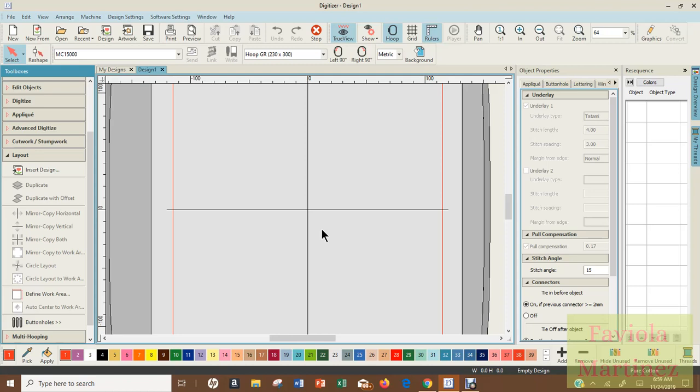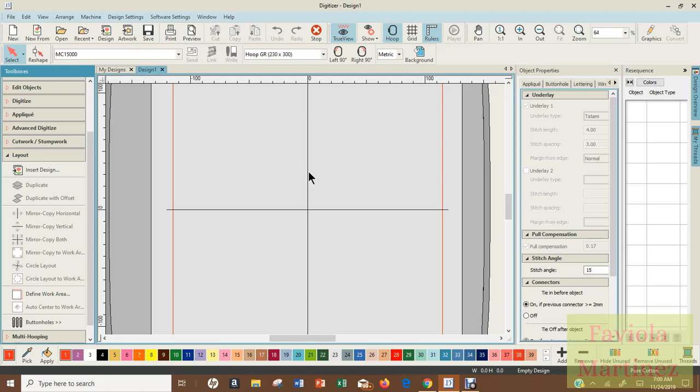So here I am in MBX, and this is version 5. And in version 5, you're going to have the ability to decide how it is that you want to open up a design. So for example, if you were going to open an existing stitch file, and a stitch file is a design that is ready to sew on a sewing machine. For example, for a Janome user, that would be a Jeff file.